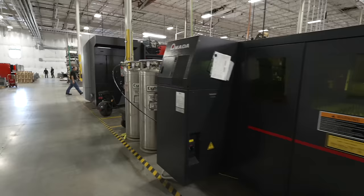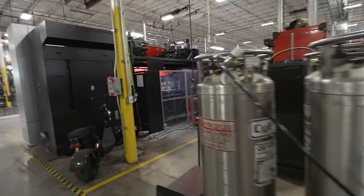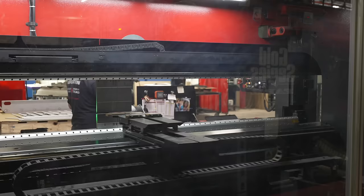Laser machines, press brakes. This place is definitely more advanced than any welding shop I'm ever gonna have. Rachel, what do you think? Should we roll a montage of a bunch of sweet welding footage from this place? Yes. Coming up!